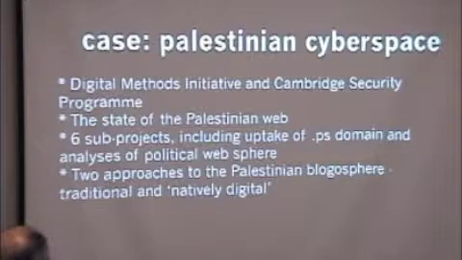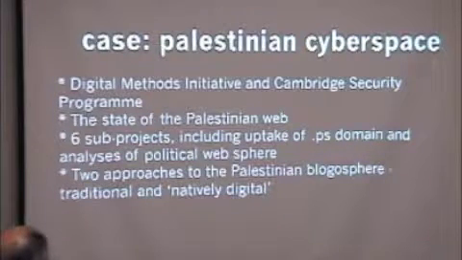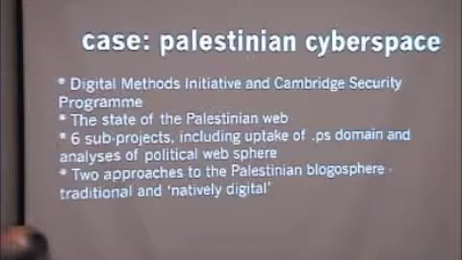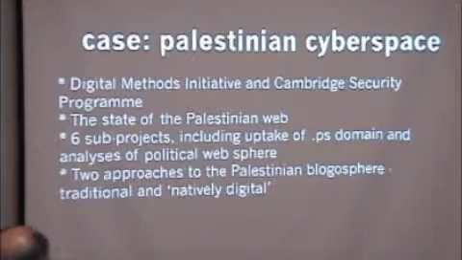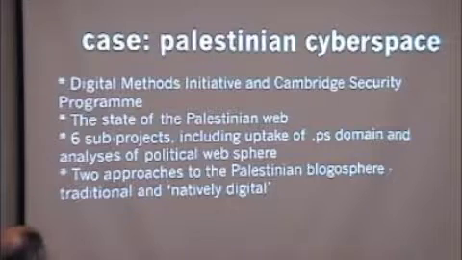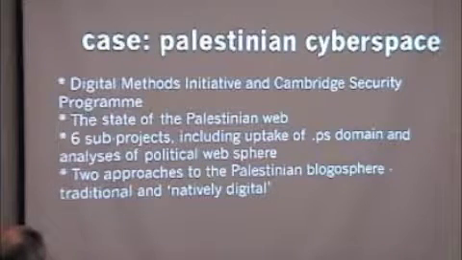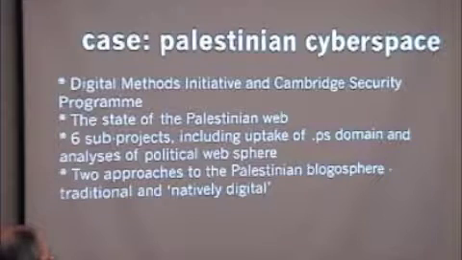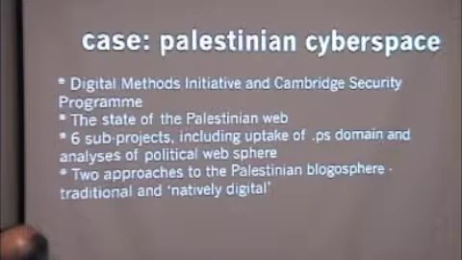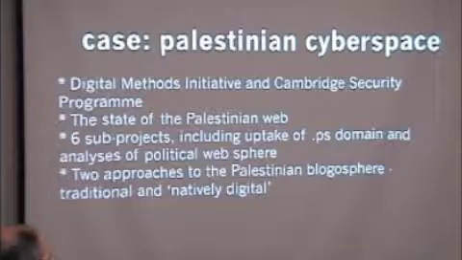But so what we wanted to do with this project, broadly speaking, is try and assess the state of the Palestinian web, with this play on words with state, both as in the health or well-being, but also this idea of Palestinian independence in cyberspace. There were 6 sub-projects. One of them was, for example, the uptake of the .ps domain. If you go to the Palestinian Internet Naming Authority, they argue that you should get a .ps domain because it's a symbol of Palestinian identity. Right? And so we're looking at the uptake of that, for example. But what I want to focus on is 2 approaches that were carried out to studying the Palestinian blogosphere.